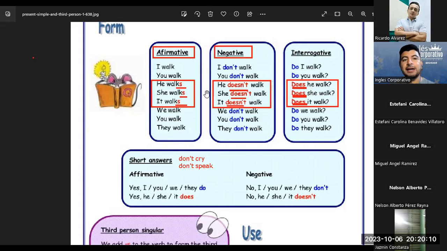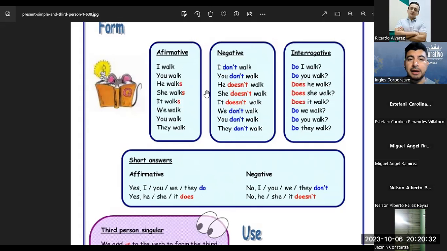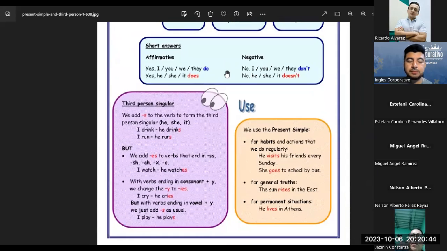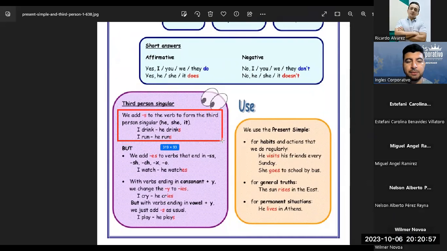No problem with this. Ahora quiero explicar algo de nuevo con las oraciones afirmativas y necesito que vean otra vez, pueden ver el minuto 20 o 25, 27, posiblemente cuando ya se suba esto a la playlist. Necesito que pongan atención en esto. Acá tenemos, vamos a ver otra vez las afirmativas, porque esas son las que posiblemente puedan causar dificultades. Ok. Con las afirmativas tenemos tres casos. Normalmente, normally, we're going to add, vamos a agregar la letra S, ok, a los verbos. Y aquí tenemos un ejemplo, ¿verdad? En este ejemplo dice, we add, le agregamos S a los verbos cuando se conjuga con las terceras personas. Por ejemplo, drink, drinks, run, runs.